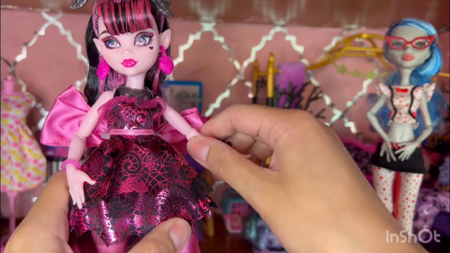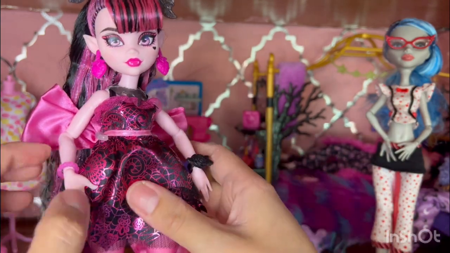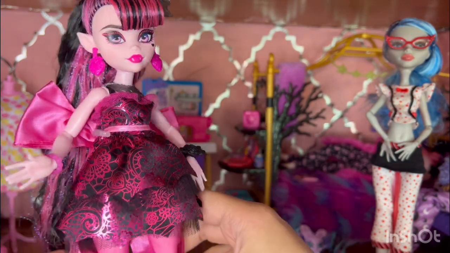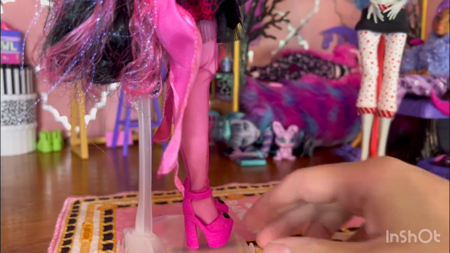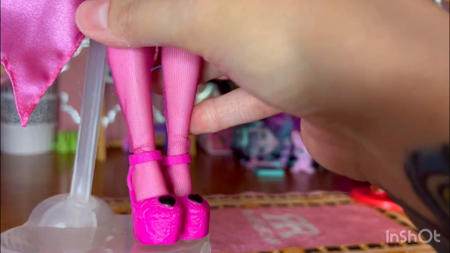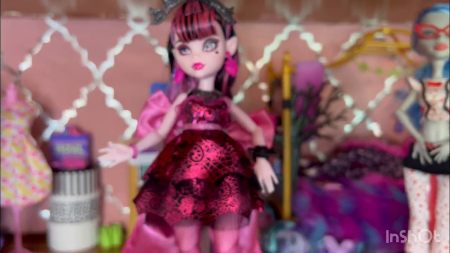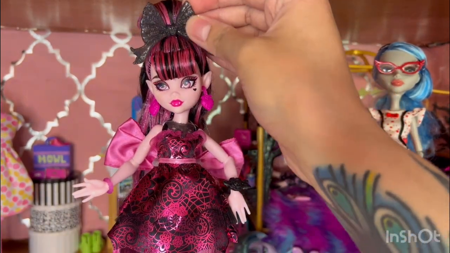And then the dress is very pretty. There's this really pretty little black corsage, and the materials for the dress are basically what you would expect from G3. But the pattern on it is really beautiful, and the shine on it is very nice. And these shoes, Draculaura has just had the best shoes, pretty much the whole time, but especially in G3. They've got this cute little pattern on them that matches her purse and the pattern on her bow on top of her head. So just really cute details like that really tie the whole look together.